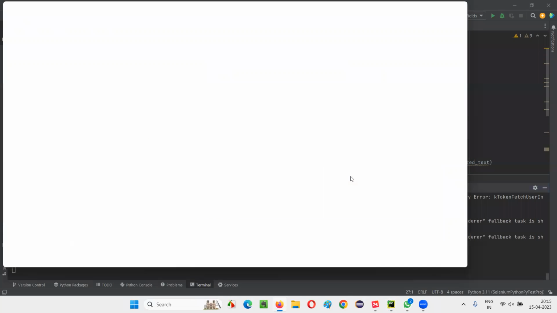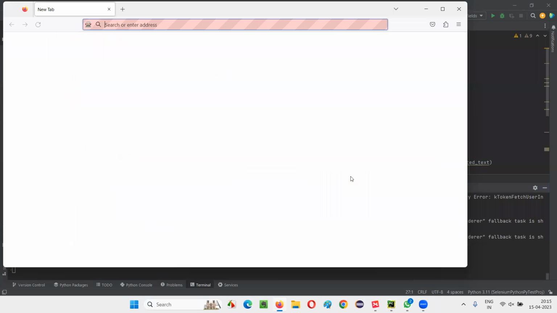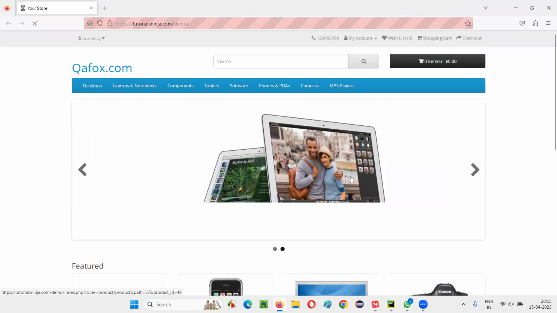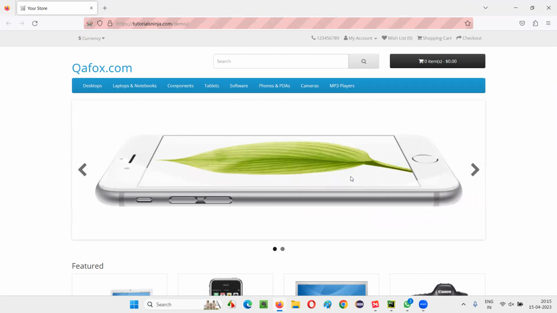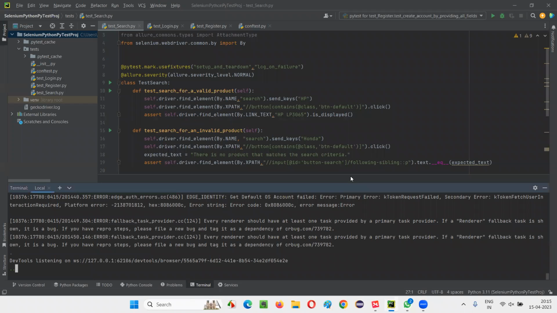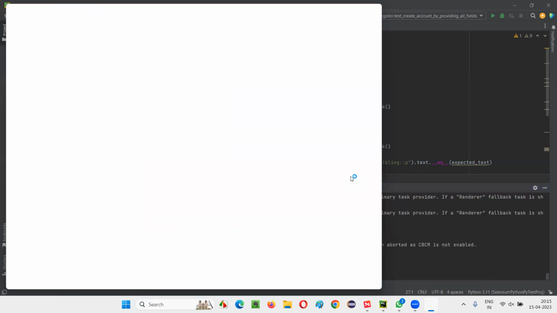Let's wait for all the 3 tests to run on 3 different browsers. So a total of 9 tests should be running. Only 3 tests, but each of them is running on 3 browsers. They became 9. Now the second test is going to run on Edge browser. This is the Edge browser.